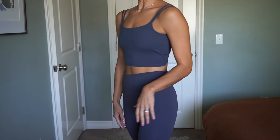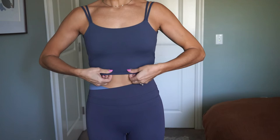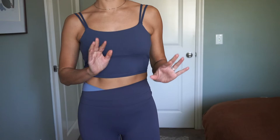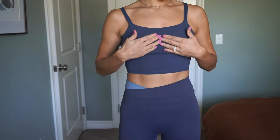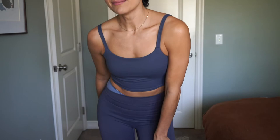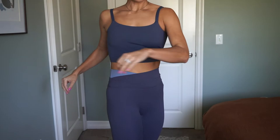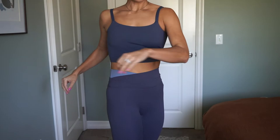The color of the pant is Windward Blue and I matched it with the Orion Blue In My Feels Double Strap twisted-back top — the same top I wore before. I really, really love this top; it feels very flattering and elegant. I'll definitely work out in it but also just live in it — it moves well and I like the length. It's a little bit different fabric than the pant even though they're both In My Feels style. The top is $29 and the pants are $39, so another amazing outfit for less than $75.